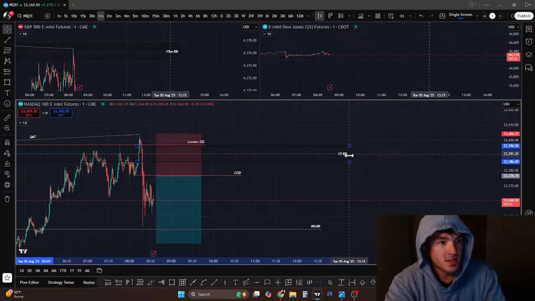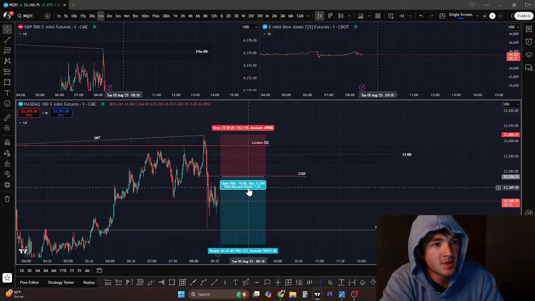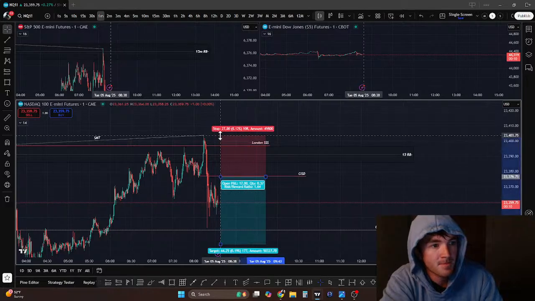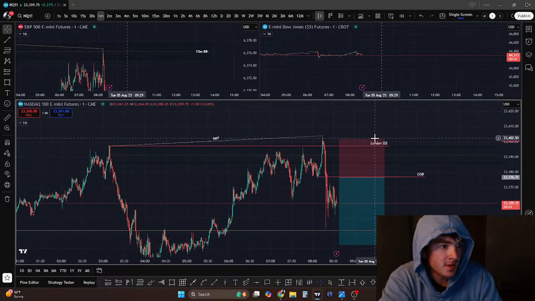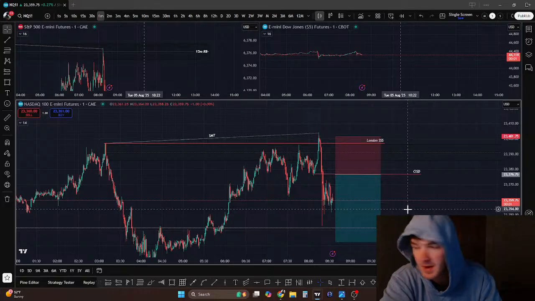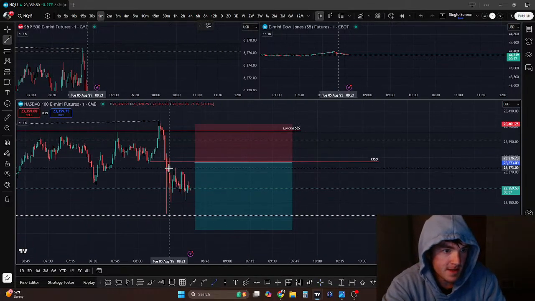Yeah, 15-minute rejection block, 1-minute change state delivery. Now, we got to find any reason not to take this, right? Is there any reason not to take this? So I'll probably go 4 contracts if we come up there. And once again, this would be inducement of these highs. Now, is there any reason?